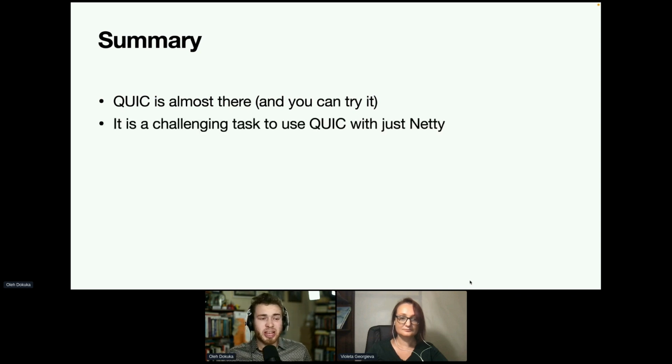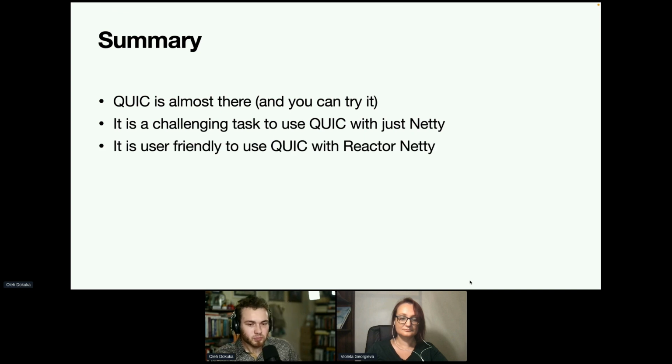You've seen that implementing and using QUIC with Netty is challenging since it's still in incubator, and the Netty API is somewhat complex and not designed for normal day-to-day development. On the other hand, we've seen that Reactor Netty is tailored for a really good, user-friendly API, and it's designed to provide a better Netty experience.